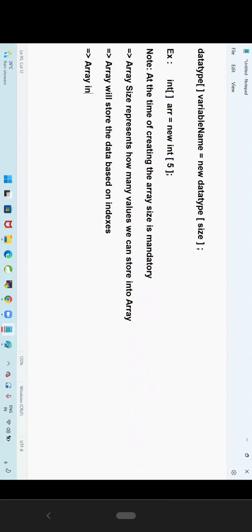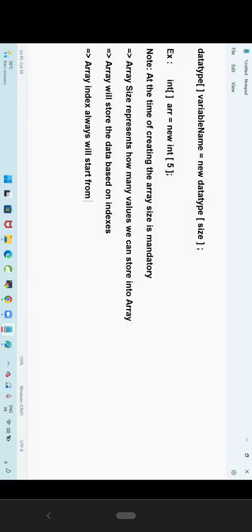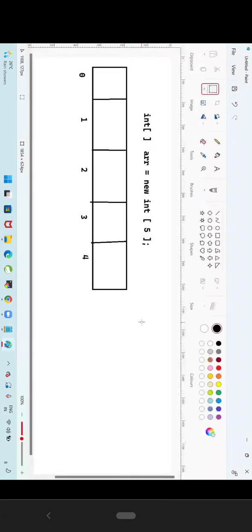Array index always starts from 0th position. So array size minus 1 will be the last index of the array. Okay, fine. We are able to create the array with the size. Is the size mandatory? Is the size optional? Can we check it?